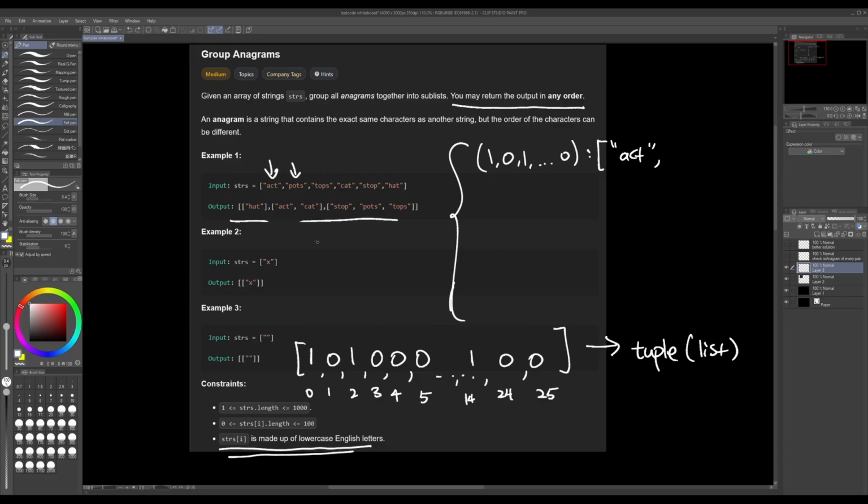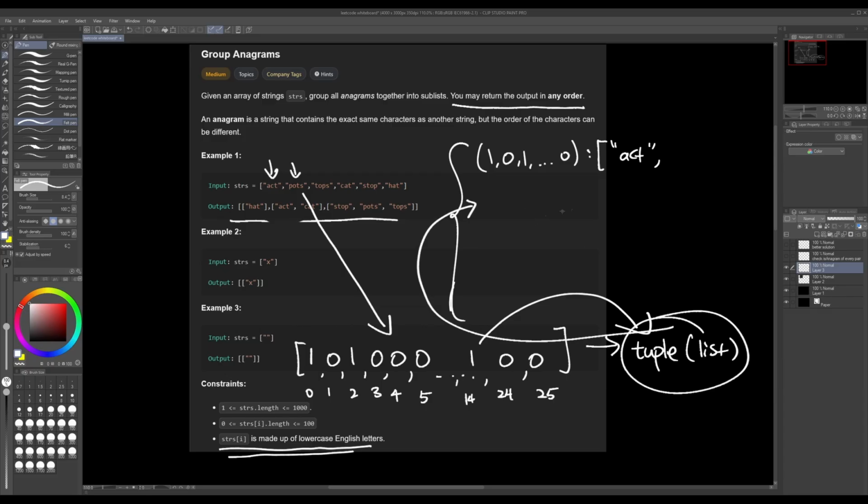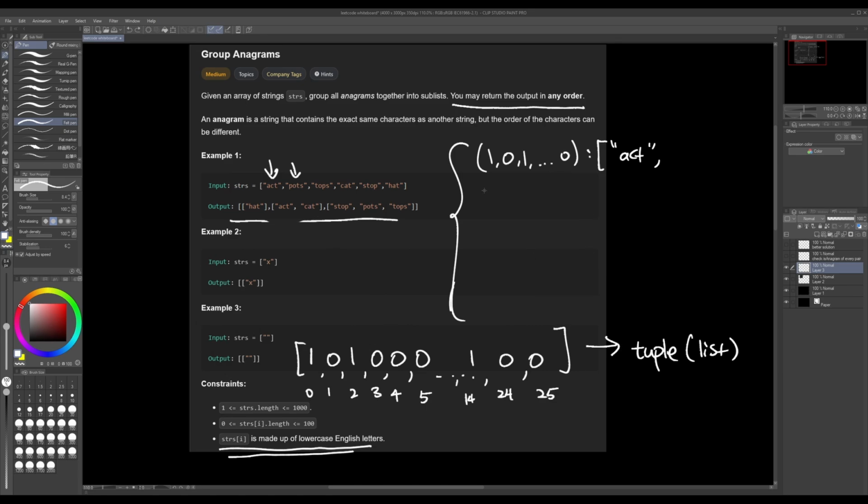Like so. So pods, same thing. We're gonna get some kind of structure like this, and then we're gonna convert that list into a tuple. And then from that tuple, we're gonna check whether this tuple is in here. If it's not in here, then we create a subgroup. And as we know, this tuple is going to be different from this tuple. It's not gonna be the same because they're not anagrams. So we have to make a new subgroup. The ones are gonna be in here somewhere.